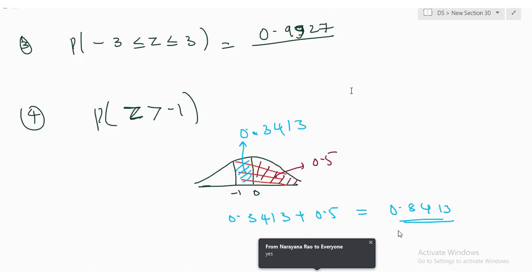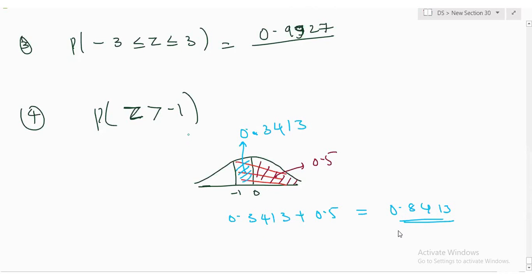Sir, I'm asking a question. Have you marked the area correctly? Because it should be on the other side, if I'm not wrong. Z greater than -1. Z greater than -1 means what? This side, right? Z is in the middle. If I'm not wrong, Z is equal to 0. Z greater than -1 is something after -1. What is the area? On the left hand side after -1. Is 2 greater than -1 or not? What is -1?